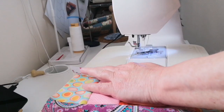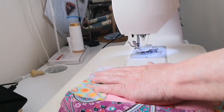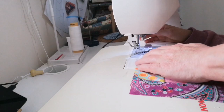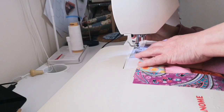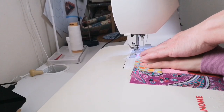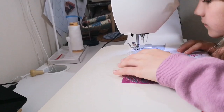I think we should have got the iron on it first, but never mind. It'll be fine. Right, so we haven't got Mr. Thread Bunny this time, because we didn't use him. That's it. So stop. Foot down. Okay, press start. And just let it run along the edge of that. You need to hold it, just gently.